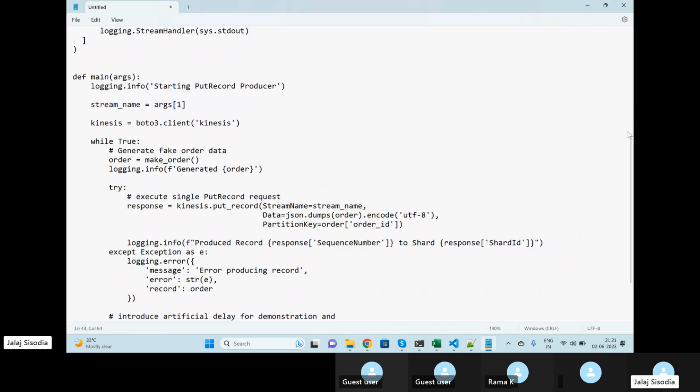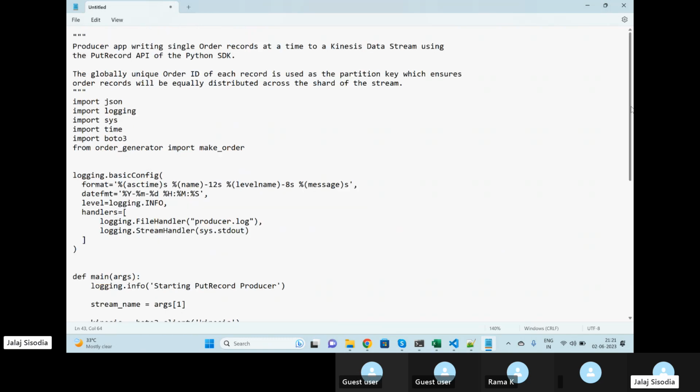Okay. So this is the code. Right now we are going to use my laptop as a producer and a sender, and we are going to send some randomly generated records to our AWS Kinesis stream. For today's demo, we are just going to fetch those from another consumer Kinesis code.